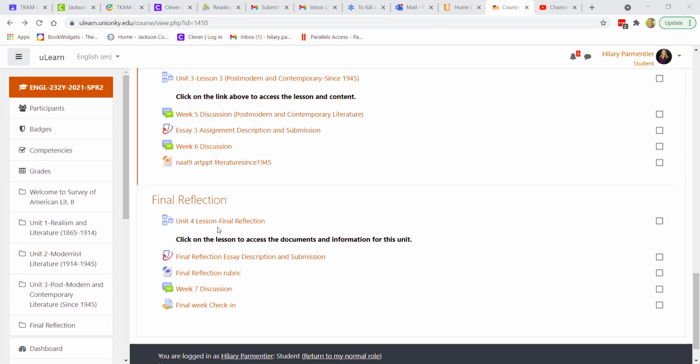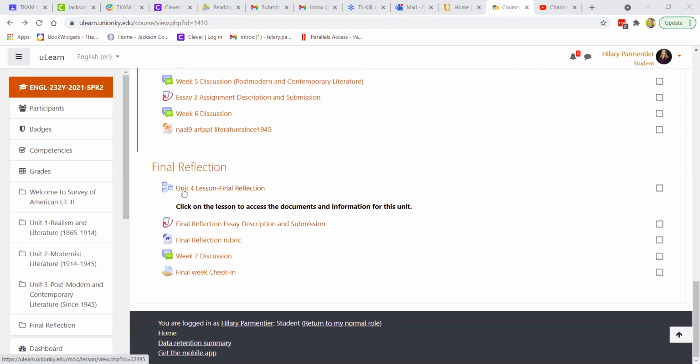So it is still an essay. Make sure you begin with an introduction, a thesis, and body paragraphs and a conclusion. That thesis is going to be similar to other thesis statements where you have your ideas, your claim, and some direction for your main point. So for example, you might say, during this short semester, I was able to learn a lot about myself as a writer, a reader, and a critical thinker. So that tells me in your first point, you're going to talk about your writing. The second point is going to be about reading. And the third point is going to be about your critical thinking skills. I hope that makes sense. If you do have any questions, please let me know.